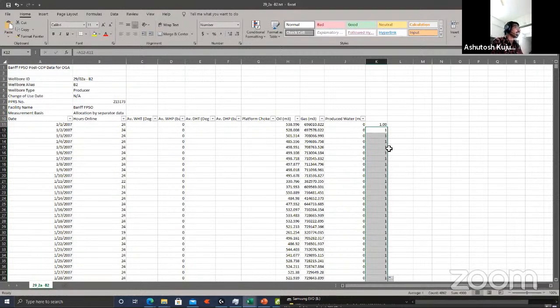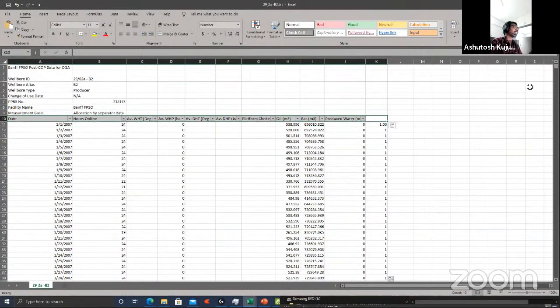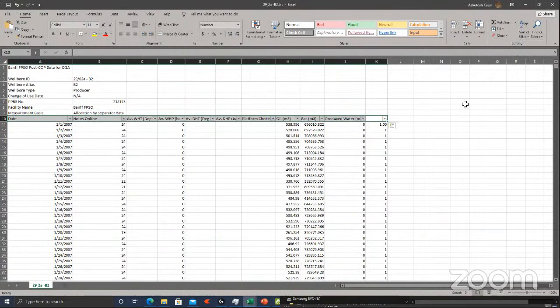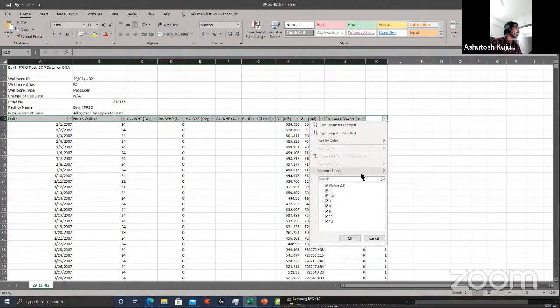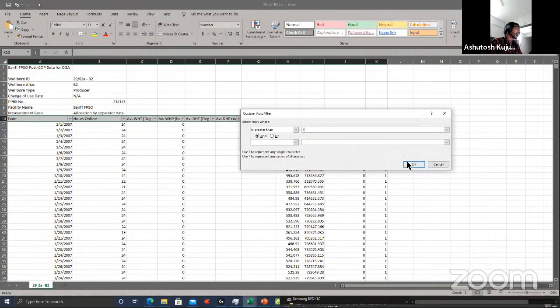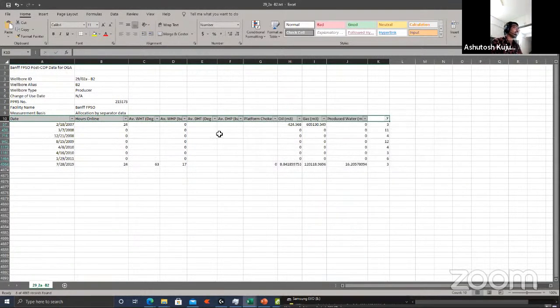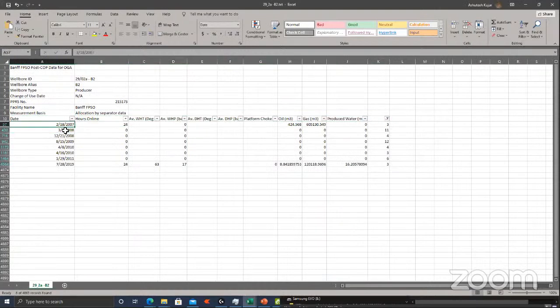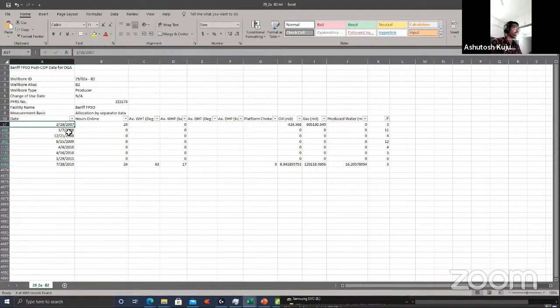And I'll do this. So what do you think we'll see if there are missing data or missing dates here? Any guesses? More than 1 value will be. Exactly. And so if you filter, there are ways to filter like this, right? Or you can also do greater than. So this is a number filter, 1. There you go. So this tells me that there are 3 dates missing before this particular day. There are 11 dates missing before this date. 4 before this, 12 before this, and so on, right?